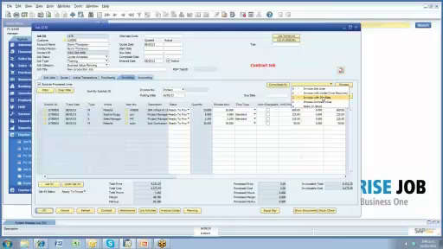The invoicing with over or under recovery is where I'm actually choosing how much to invoice in these cases. It gives me another screen where I can say perhaps I want to invoice a percentage of my quoted value. So maybe I'm halfway through the job, I want to just invoice half of my quote value so far. Or I can choose a specific value to invoice.